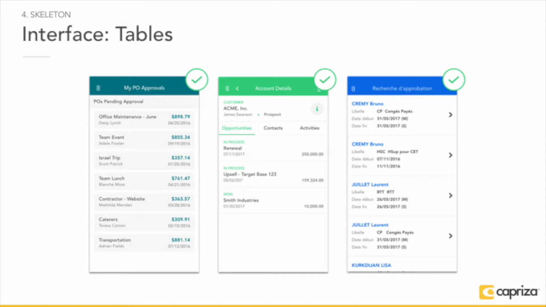Second, carefully consider the many mobile optimized presets available. Form should always follow function. Depending on what information is being displayed, ensure that the item preset fits. In this second example, the table is using an item preset that allows for the opportunity amount to display right justified to facilitate scanning.